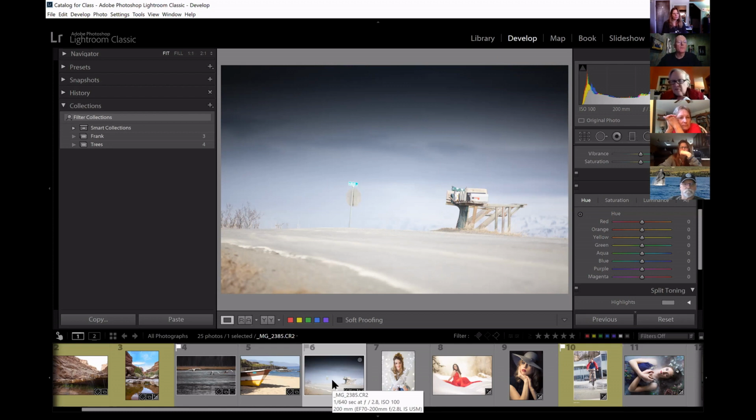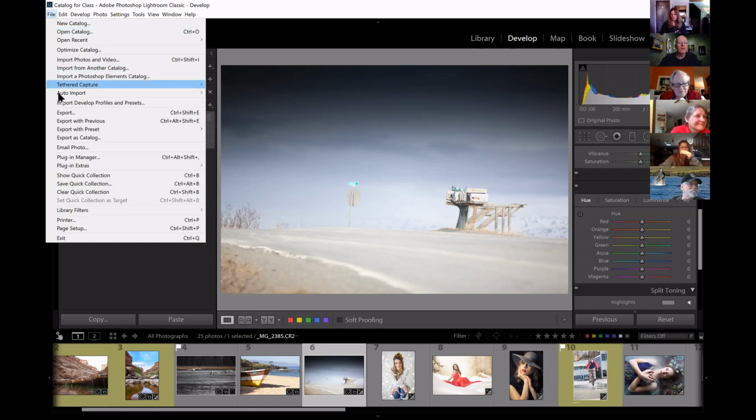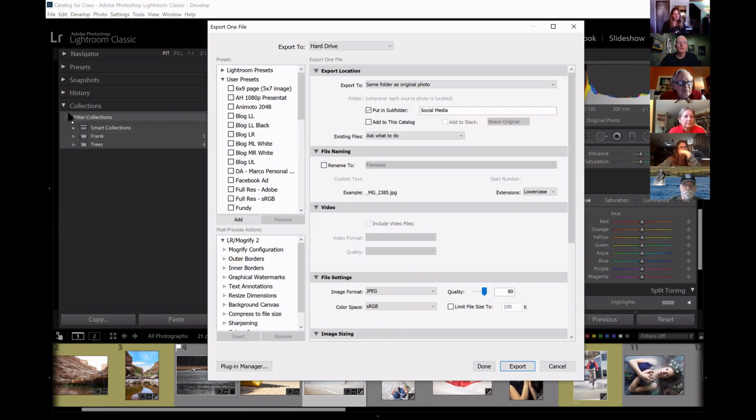All right. So when we export, there are a couple ways to get at it. Since Anita's been having a tough morning, I'll show you the menu way to do it first. We're gonna come over to File, and about halfway down on the File menu, there's an item called Export. Next to it there's also a keyboard shortcut, Control-Shift-E. Both of them will work to get into the export dialog. So I'm just going to click on Export, and it pulls it up. And I'm going to close that because it's going to hurt everybody's heads.